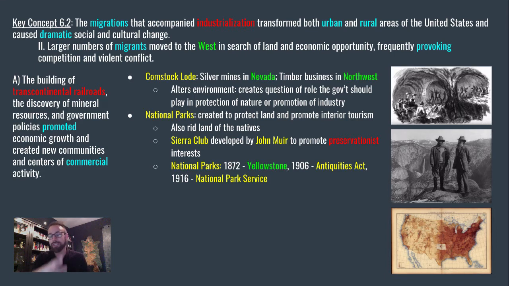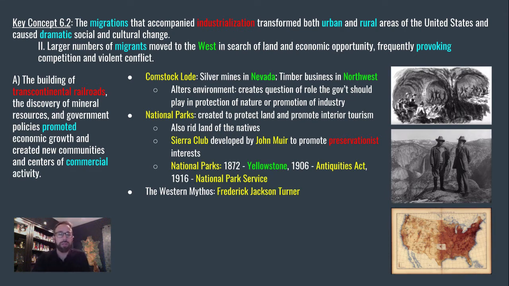So not just designating the land as protected, but providing sort of the park rangers and that system to preserve it through actually having people working there whose job it is to preserve it. Okay, so that's a trend going on. Lastly here, this idea of the Western mythos. So the idea of fulfilling manifest destiny, of closing off the western frontier.